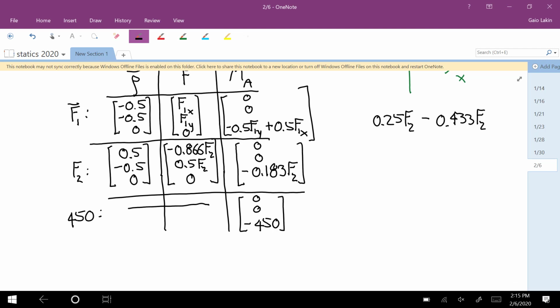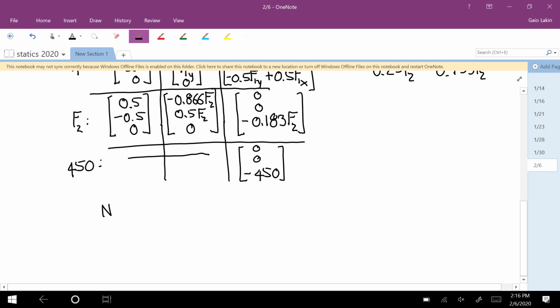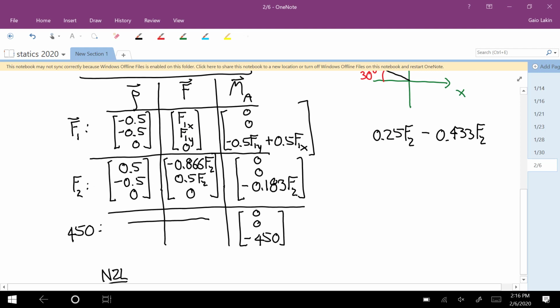And now we can go to Newton's second law. How many Newton's law equations are we going to get here? 3. It's a two-dimensional problem, so we're going to have 2 useful equations for Newton's second law plus 1 useful equation for the moment equation. Okay, so Newton's second law first. Do we expect to be able to solve this? Yeah, because how many variables do you have? 1, 2, 3. So 3 equations, 3 variables. As long as nothing funky happens with linear multiples, we should be able to solve this.